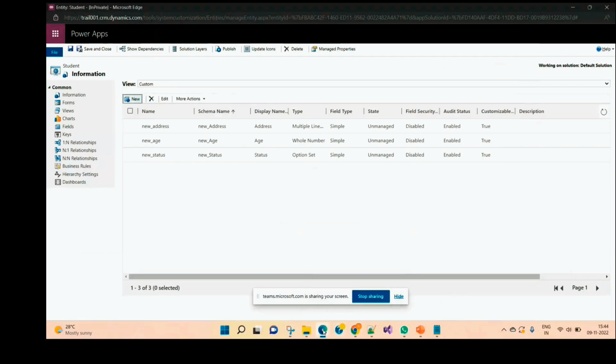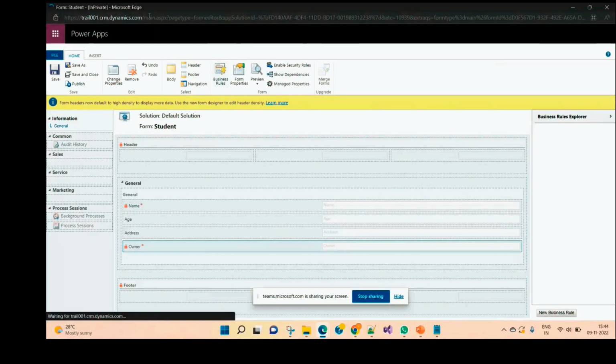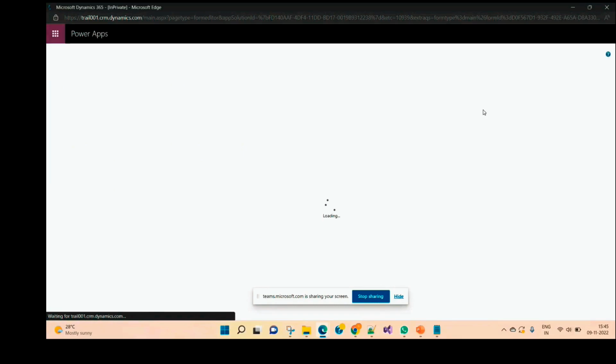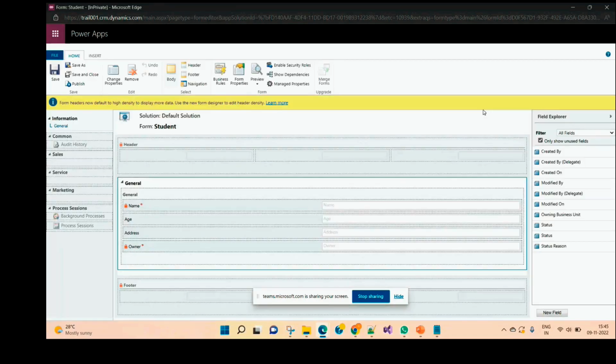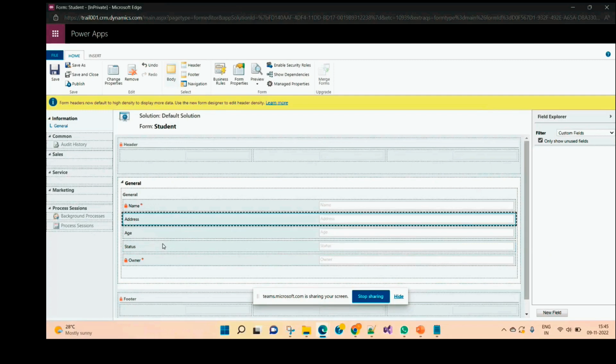Now I'm placing that status field on the form. Whenever you want to move a field, just select it and use the up and down arrows.